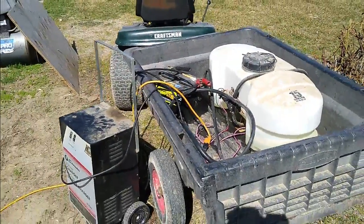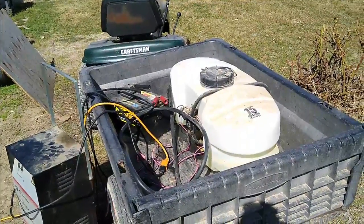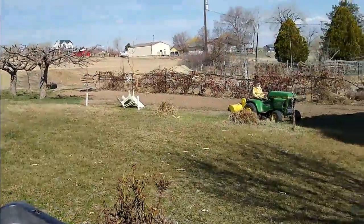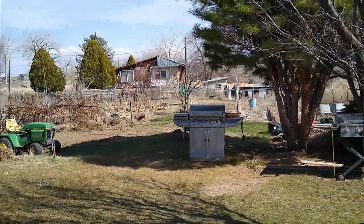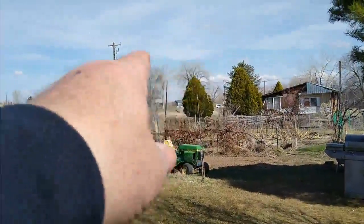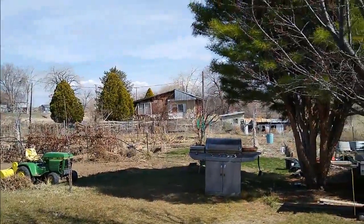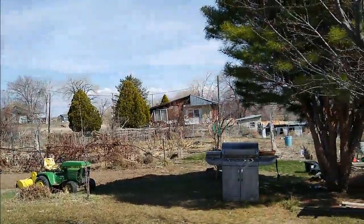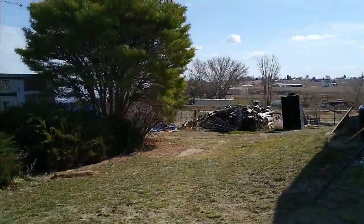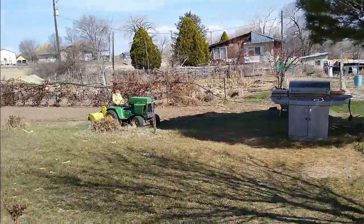I found a battery that would charge up enough that I was able to spray probably about 10 to 12 gallons. I hit the perimeter of my property where those sand burrs are located. They came in from that other side, on the east side. I'm not sure if it was on the other property or if it came in on the road, but it spread. I actually have it down in my driveway, so I have a feeling I might have been dragging some seed around myself. But I got it sprayed, so I feel like it was a good day.